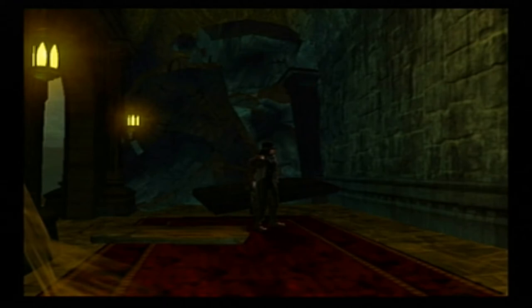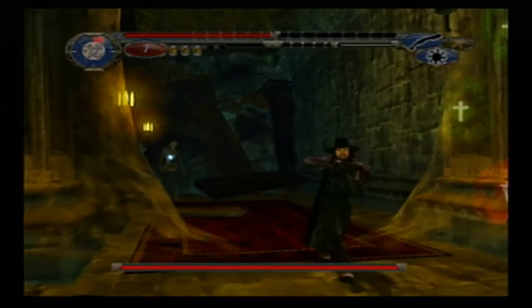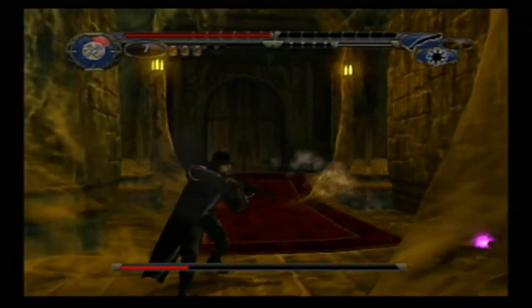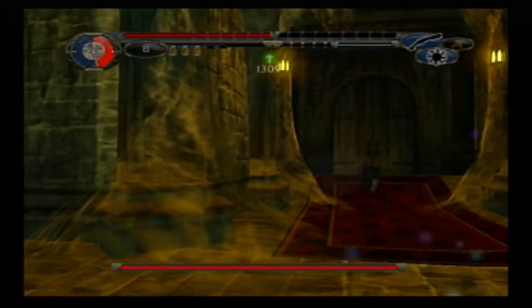In these two hallways, there's nothing but skeletons. Oh, sorry, fell spirits. So just pull out your shotgun and make your way to the exit. Just ignore these guys. See you around.